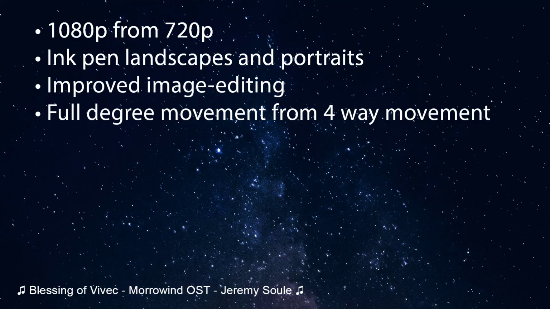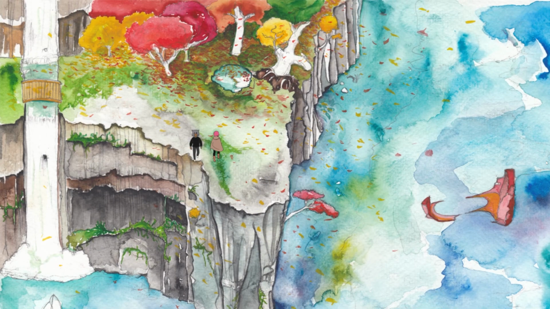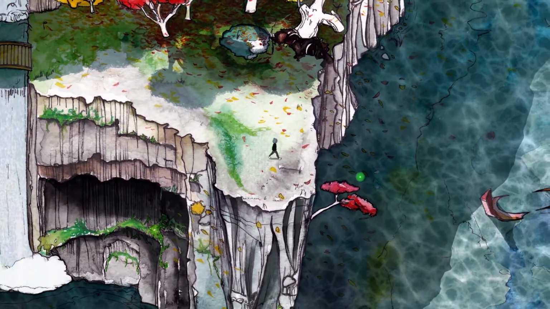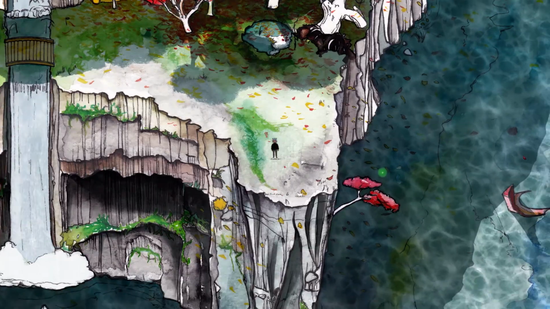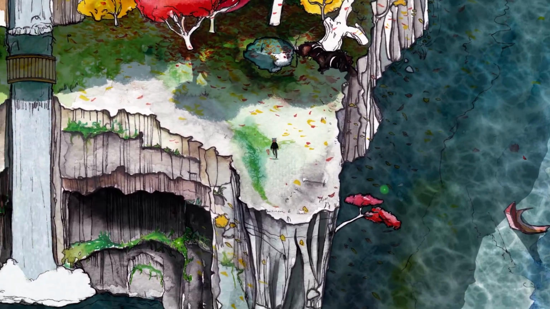The next one is a lot easier to show, but originally movement was only constrained to the grid that was in RPG Maker. You can only move up, down, left and right. Now with the magic of plugins, you can move anywhere in any direction. It feels way more liberating and engaging when exploring these spaces.